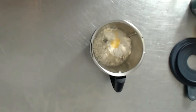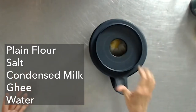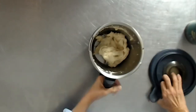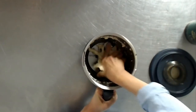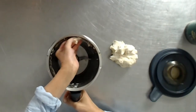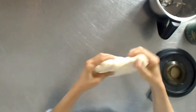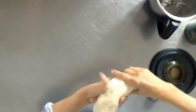I'm going to knead this for 3 minutes, let it rest for 5 minutes, and knead it again for 3 minutes, okay? Okay, so the dough has kneaded for 3 minutes on, 5 minutes off, and 3 minutes on again, so a total of 6 minutes of kneading. This is what it looks like now. What we want to do is make them into dough balls, okay? So I want a dough that's pretty soft and easy to handle. And for this, I'm going to divide it into 4 portions.